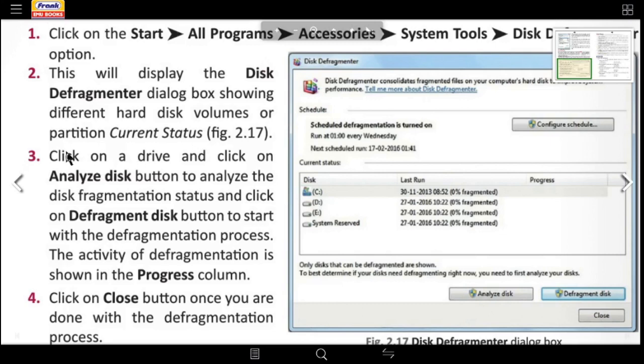Now what happens is, you see there are drive number 1, 2, 3, 4. If I want to find out what is the status of C, is it defragmented or does it need defragmentation, I have to click on C drive and click analyze disk. So the computer will go into C drive and check whether the drive requires any arranging. At the end of it, the process section will appear, and if it says that yes, you need to defragment it, then you can click the defragment disk button here.